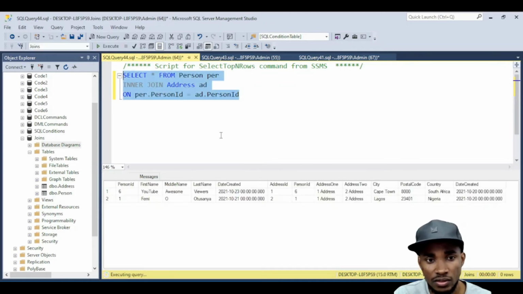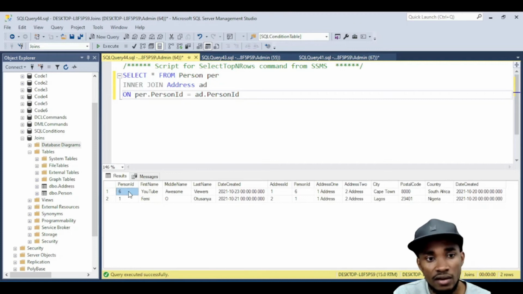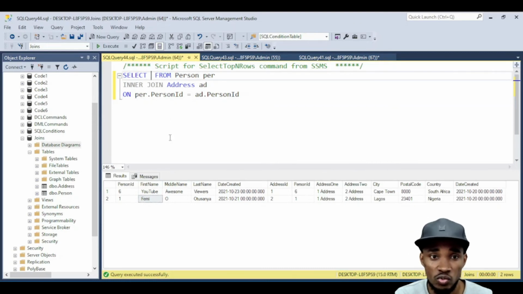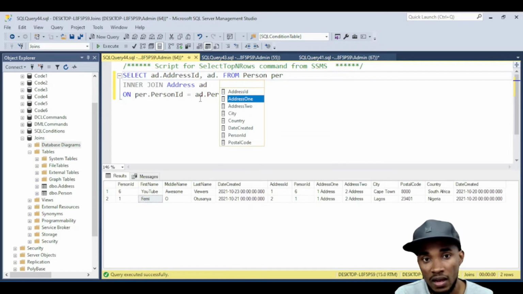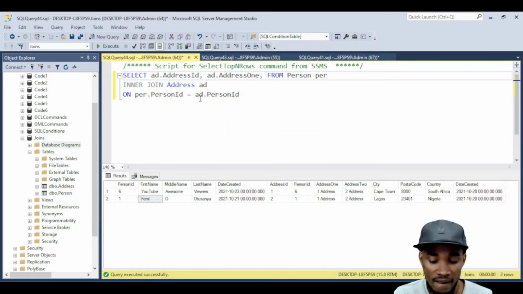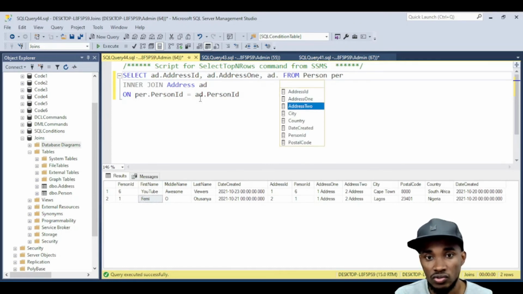Let's execute it. So you can see there now I have two records, and all the columns from the two tables are now showing up, right? There are cases where you don't want to show everything, just the address, and this is where the alias plays a part, where you can say ad dot address id, ad dot address 1, ad dot address 2, like that.